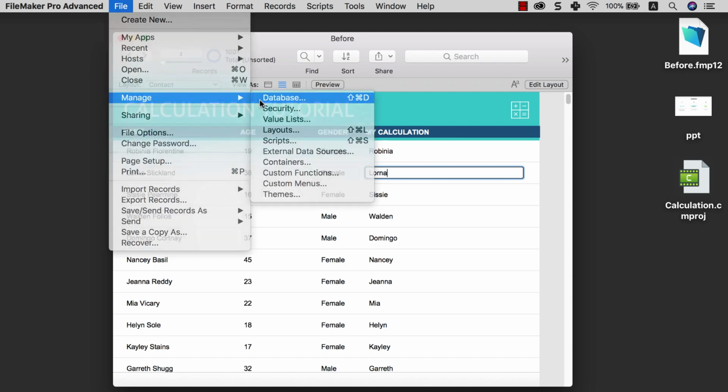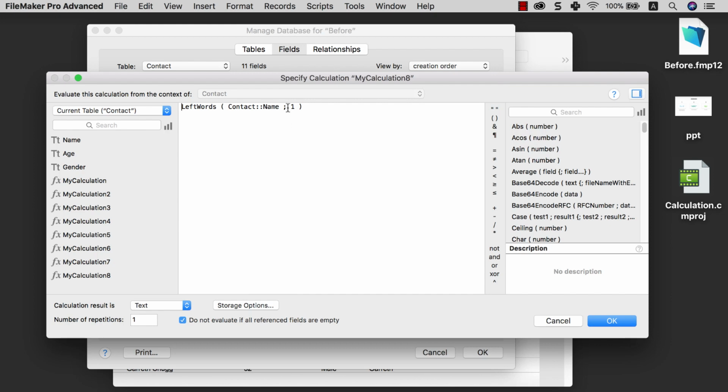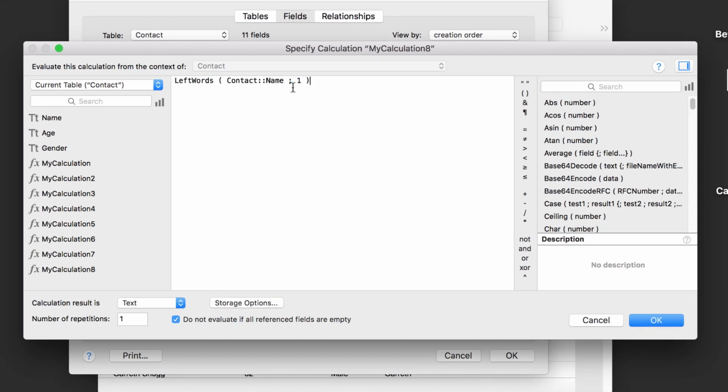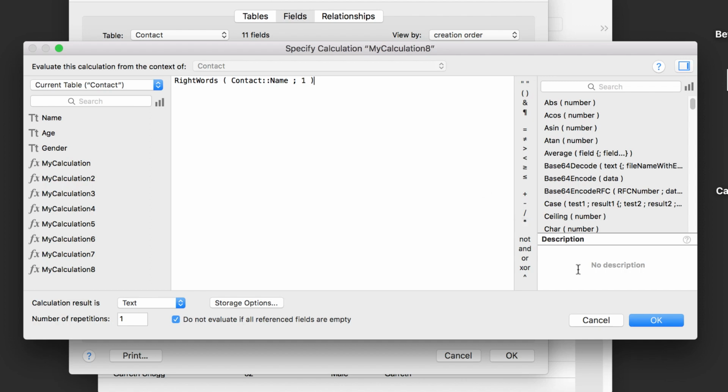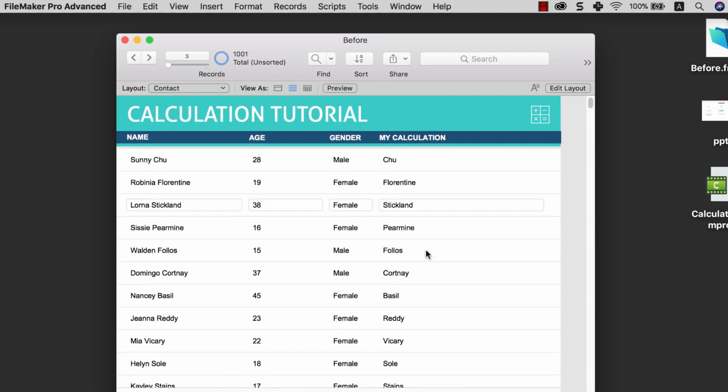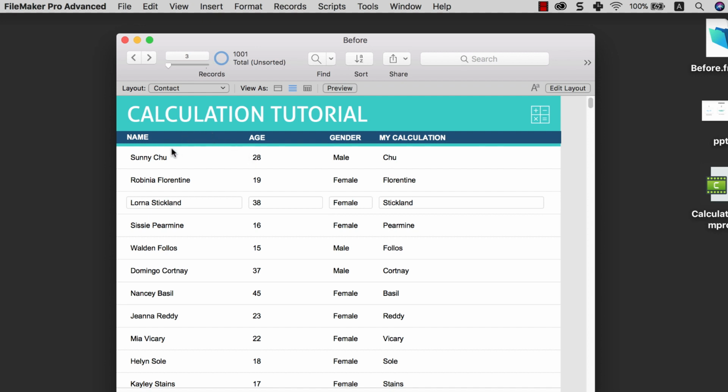If we look back into this example, the way that you separate between 2 different parameters is by adding a semicolon. So in the future, if you have a function that has 3 different parameters, then you just add another semicolon and start typing in the third input, so that the function knows that you are entering 3 different parameters. And yeah, that's basically it. On the side note, you can also play around with left and right. There's left words, so naturally there should be right words, and click OK. You'll notice this time it's the reverse, starting from the right, counting back to the left, and I'm getting Chu as my calculation result.